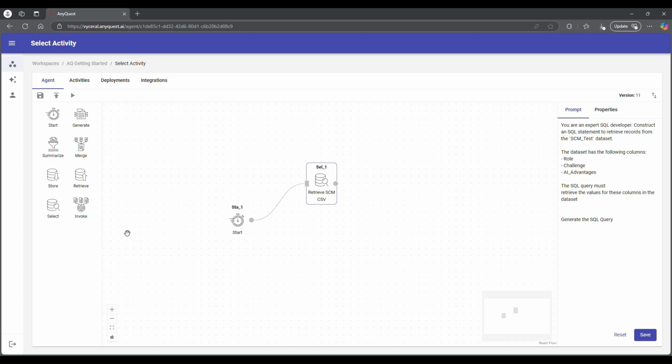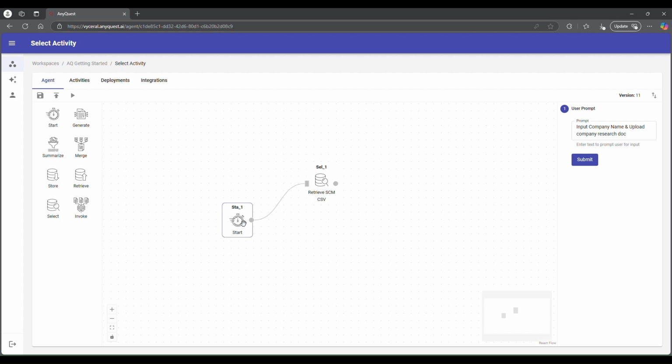And so you'll have your inputs, right? You'll have the start activity inputs where you'll put in, for this example, we're doing company name and uploading a research document that we've already created using another agent. Both of those will be passed onto here, but that's okay. We don't necessarily need it here. What we'll need it for is later in our flow to kind of compare the company research to the company document that we've created, right?